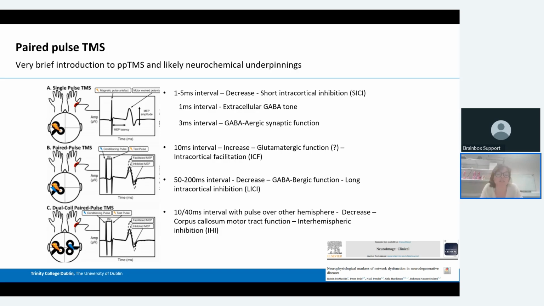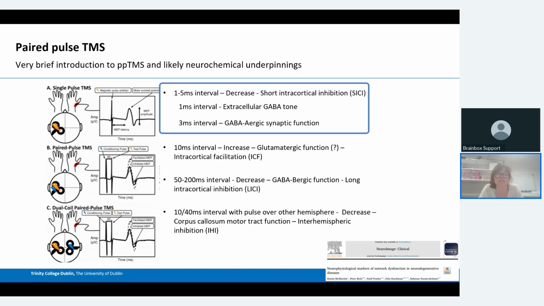But in short, various research over the last, I guess now it's almost 40 years, has shown that depending on which interval you use between the pulses and where you give the conditioning stimulus and how strong it is, you can activate different known aspects of the circuitry. And I won't get through all of those now, but for this webinar, I'm just going to point out one example of such a phenomenon, which is called short interval intracortical inhibition, or SICI. So in the case of SICI, we apply a conditioning stimulus between 1 and 5 milliseconds before we give the test stimulus.